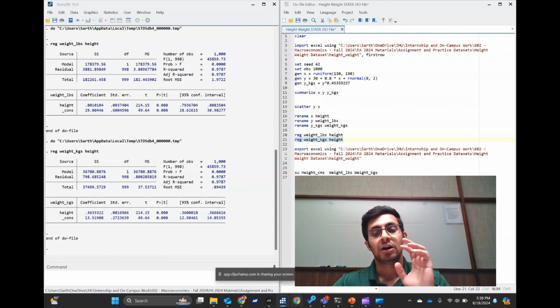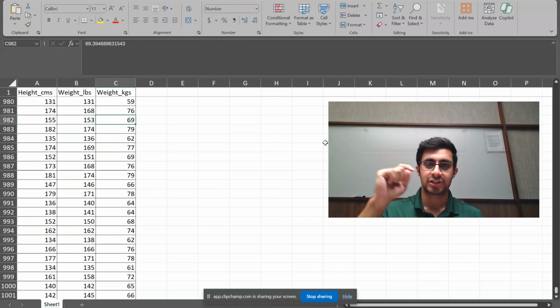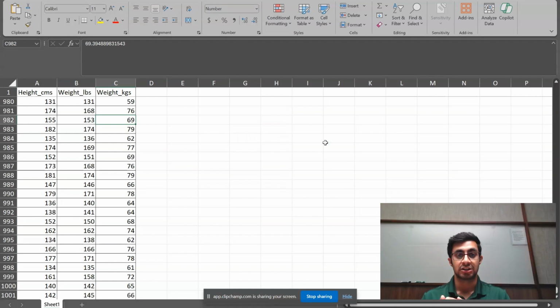Let's move over to our Excel version now. What I've done over here is use the same data that we had in Stata and export it to Excel. I've attached the link in the description for the same data set. You can make a copy of it and practice it on your own. Excel natively does not have the ability to perform regressions, and hence we use an add-in that's present in Excel to perform this task. Let's go ahead and understand how to add that and how to perform the regression.